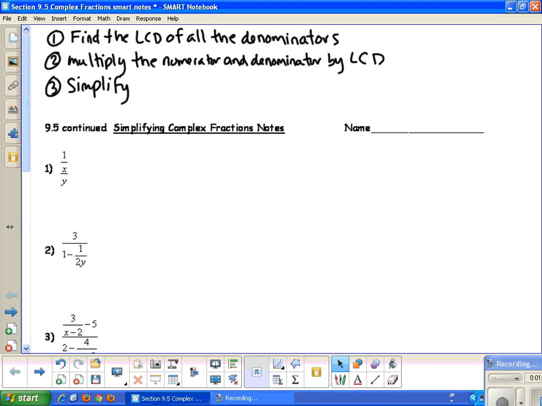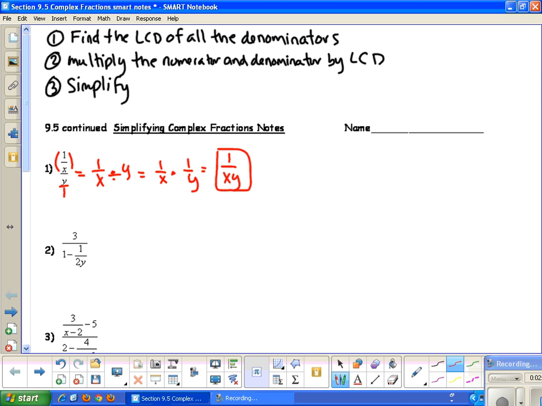So if I look at example 1, I have a fraction divided by a fraction. For this one, I know that this is my numerator and this y is just in my denominator. So in this case, y is really over 1, even though it's not written. And we've already talked about when you have a fraction divided by a fraction, you multiply by the reciprocal, and it has to be one fraction in order to do this. So you could write 1 over x divided by y, which would be equal to 1 over x times 1 over y, which is going to give me 1 over xy. So that would be my solution. So those are easy complex fractions. Now we're going to get into more difficult ones.